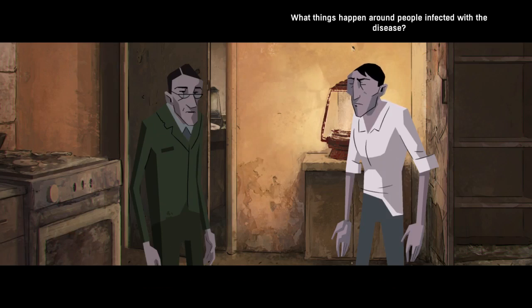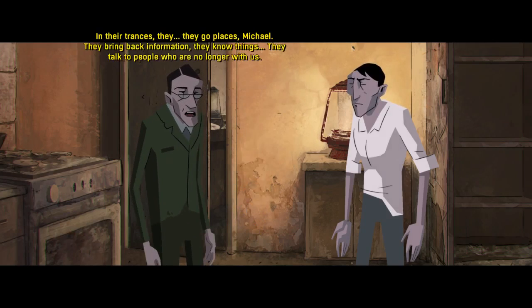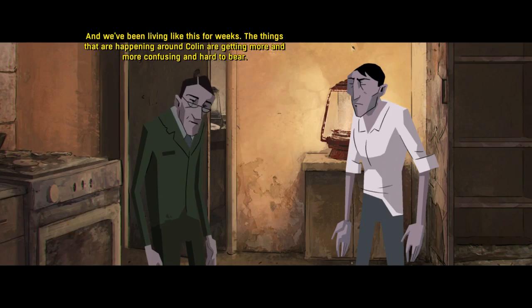What things happen around people infected with the disease? Strange things with no possible explanation. In their trances, they go places, Michael. They bring back information. They know things. They talk to people who are no longer with us. And we've been living like this for weeks. The things that are happening around Colin are getting more and more confusing and hard to bear.